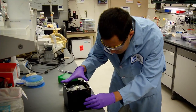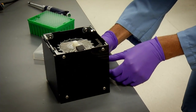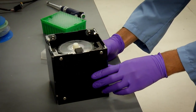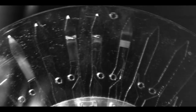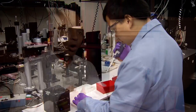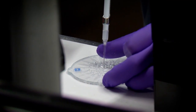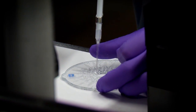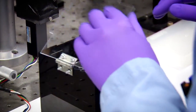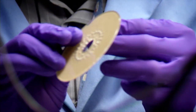As the name SpinDX implies, there is a spinning involved, and this takes advantage of centrifugal technology. We use that movement to move liquid around in a disc used in the SpinDX. You have a CD that goes in the device, and all the nurse or technician has to do is pipette a small amount of blood into that CD. It's very simple to use, and because of the simplicity of the device, it's also amenable to many other applications.